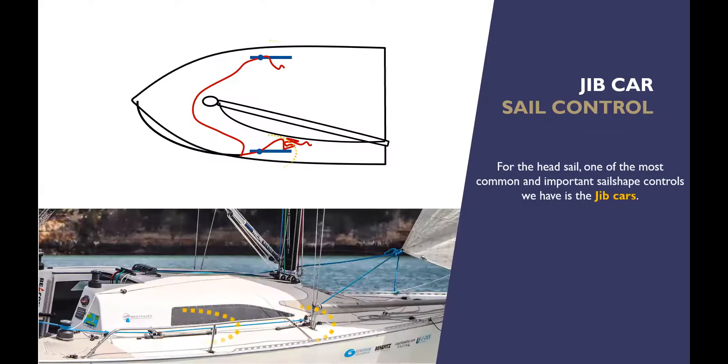Let's have a look at the headsail. We want to do the same thing — control the curvature in the headsail — and we use the jib cars. In New Zealand they're called jib cars; in America or Europe they might be called fair leads. Basically it's a pulley on a track that we can move forward closer to the bow or backwards, changing the sheeting angle and the shape of the sail. The lower picture shows the jib cars on the MRX — that blue rope would be our jib sheet, the rope controlling where the headsail is. It's called a jib sheet because that headsail is actually called a jib as it's a small one.